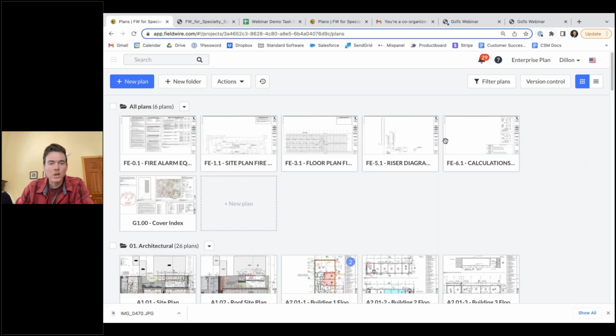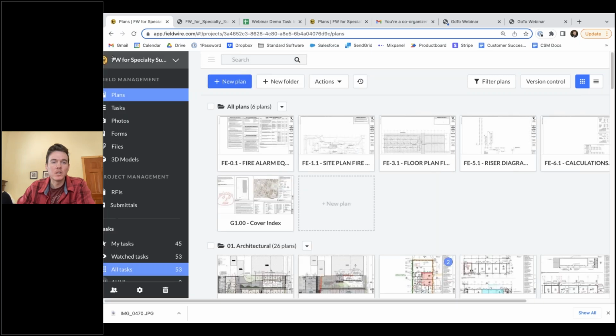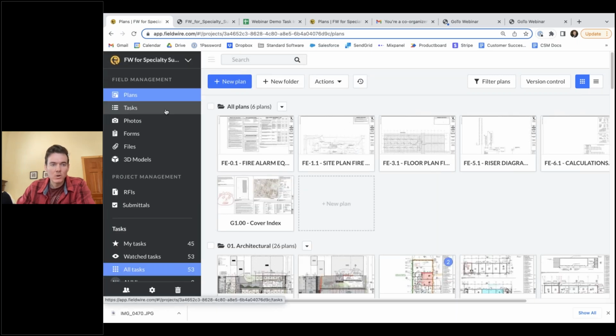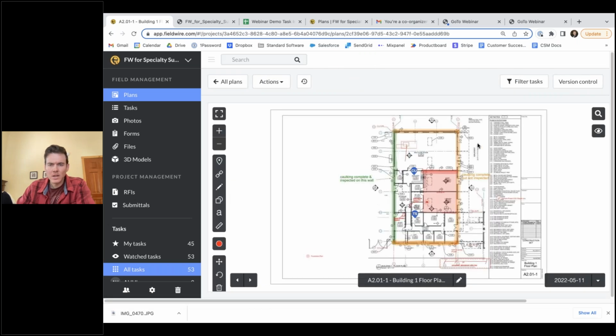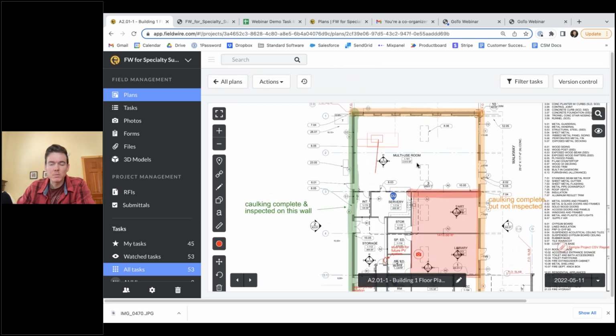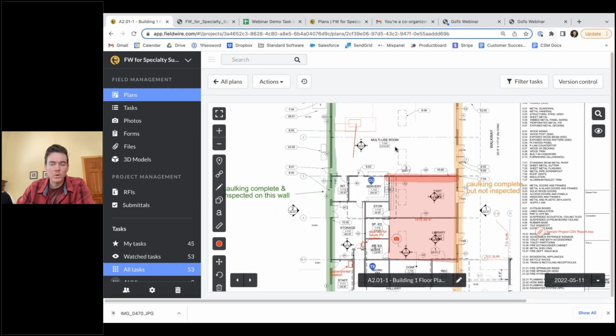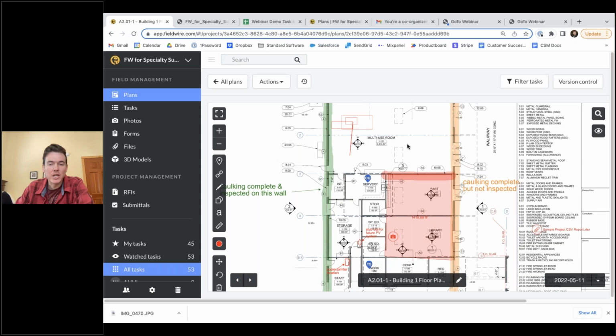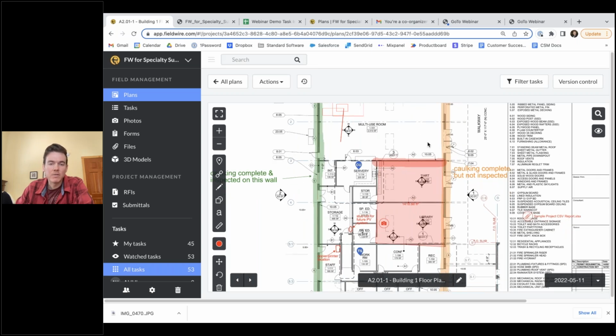So we're going to start by looking at a mechanical project. So I'm going to just click in here. And I'm going to give you a quick overview on tasks before we jump into the workflow for tasks. So going to tasks here, I'm actually going to click on a plan sheet. And if you notice here, we have quite a few different markups on this page. That's also a great tool within Fieldwire, especially for subs. For one, documenting any changes that are being made, so you can create as-builts, or just communicating any different changes or notes for the rest of your team.